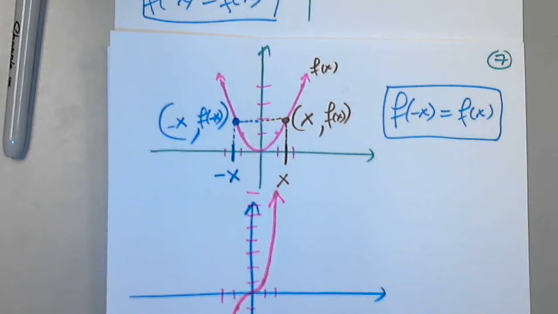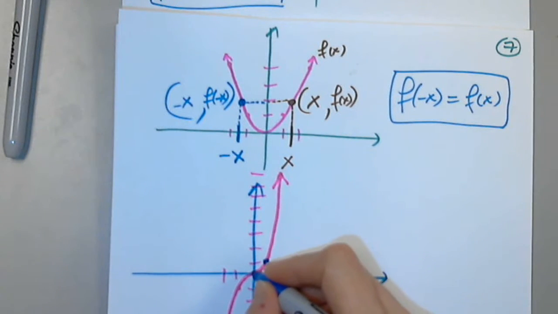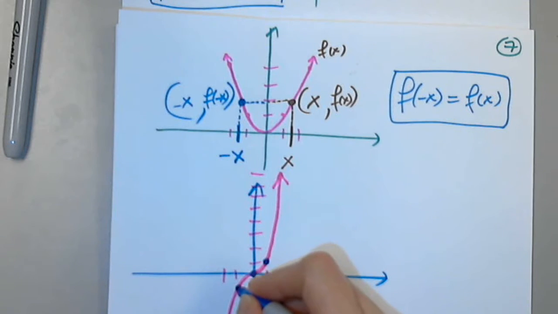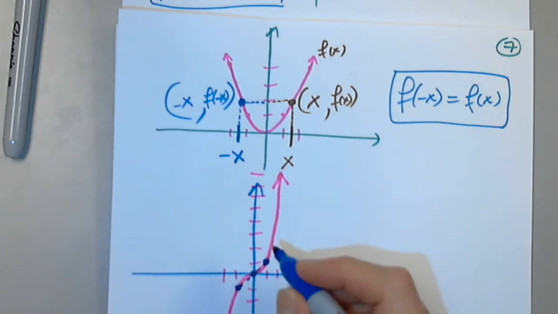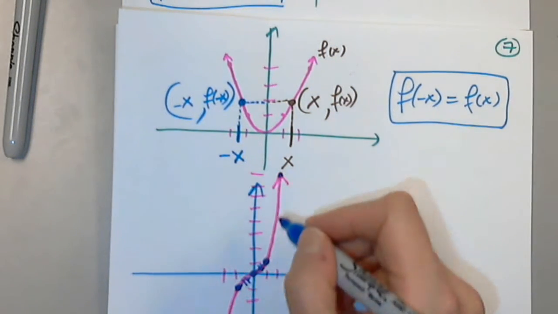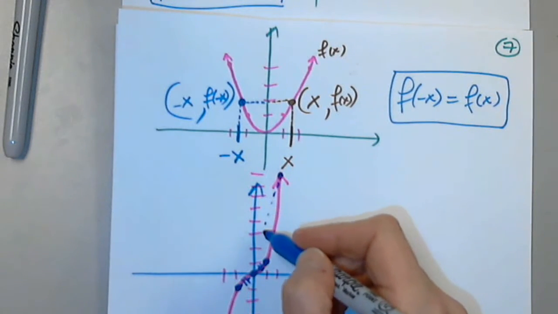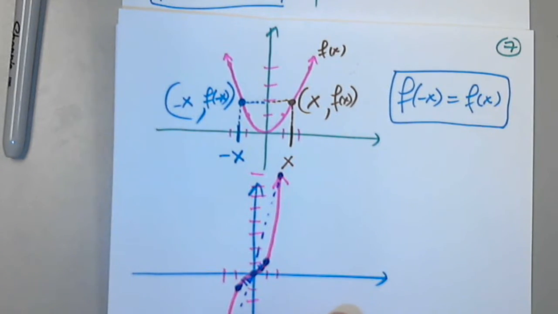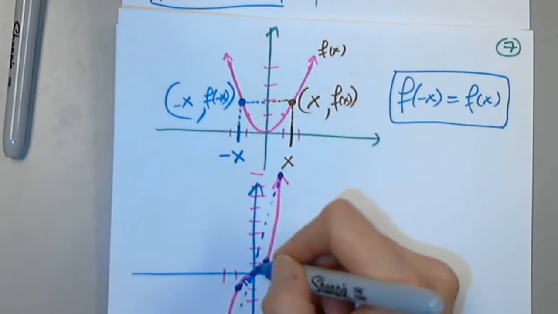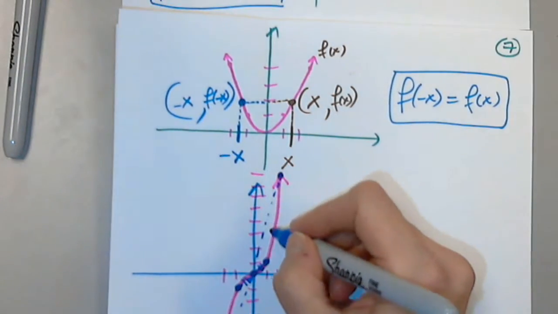And I'm going to give you a couple of hints. If I connect this point through the origin to this point, this line segment must equal that line segment. If I connect this point through the origin to this point, from the origin to this point, this line segment must equal the line segment from this point to this point, from the origin to this point.